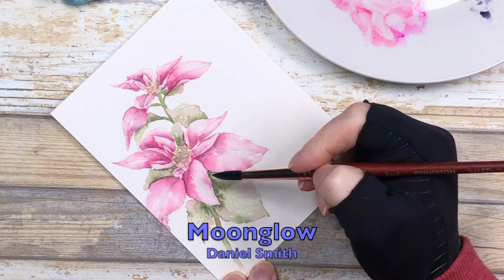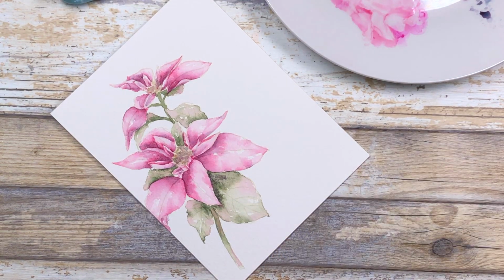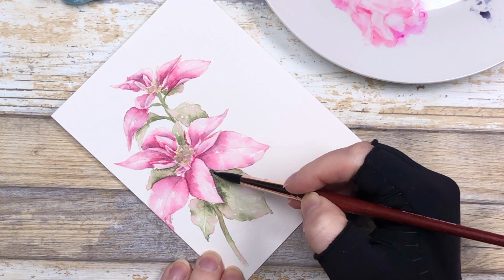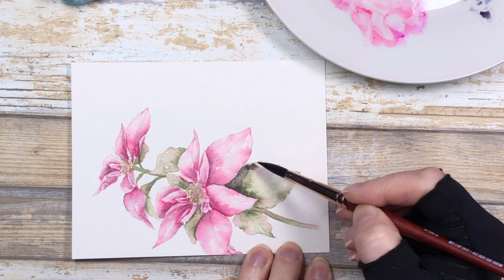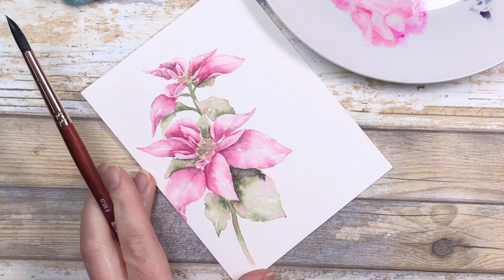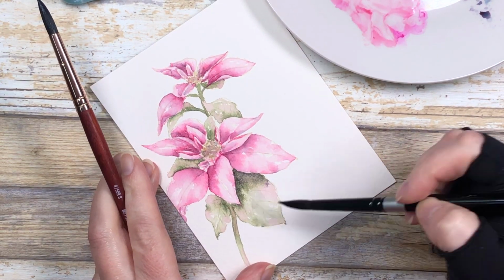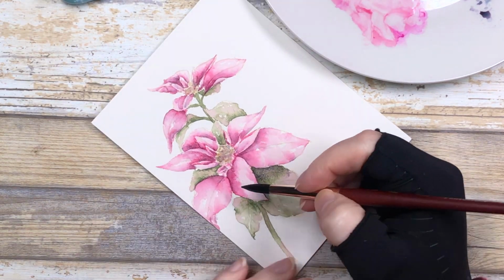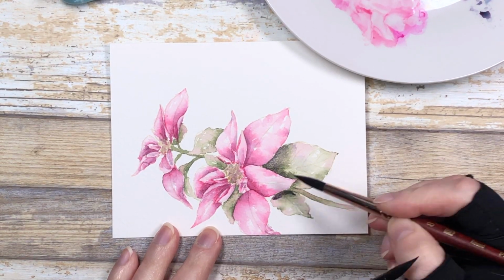When your first layer is dry, you can go in and add the shadows. I'm using Moonglow again for the leaves. This helps unify the shadows on the petals and the leaves. And again, I'm just putting it right where those shadows would be, then pulling it out with my clean damp brush. I'm not worrying about where my pinks and my greens are. I'm treating it as a single leaf and not different colors.